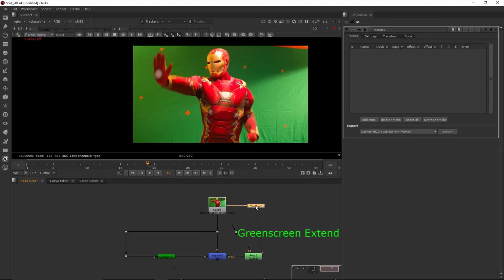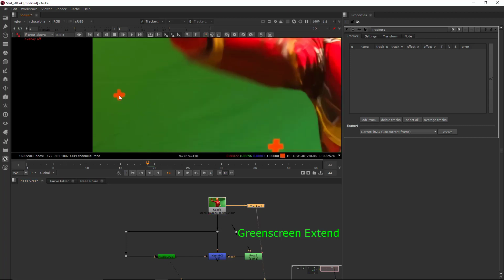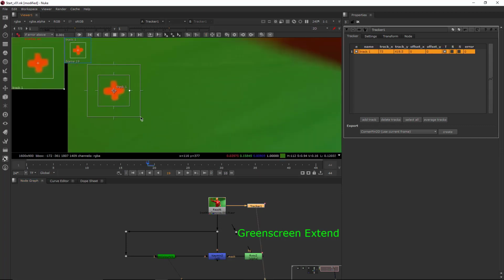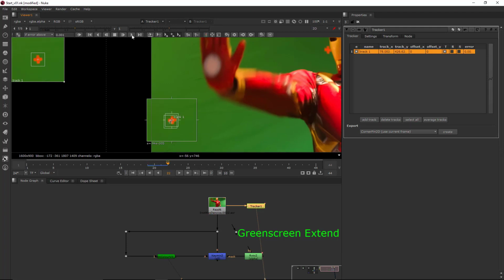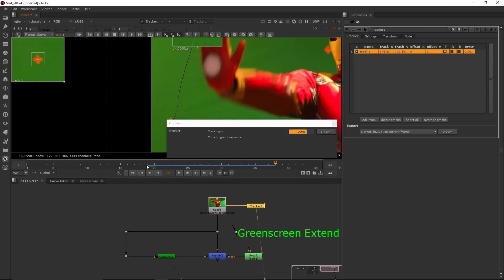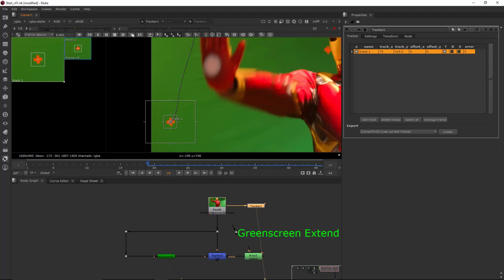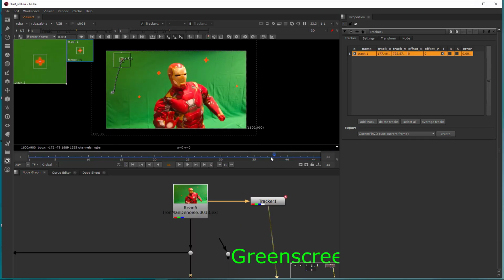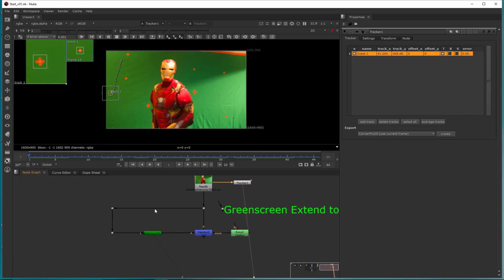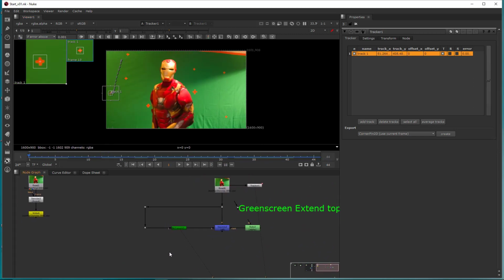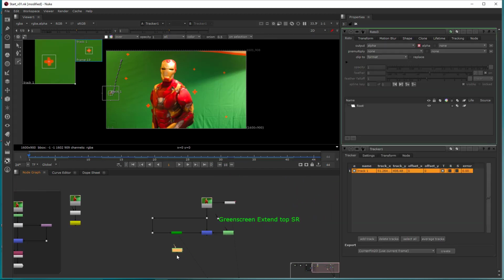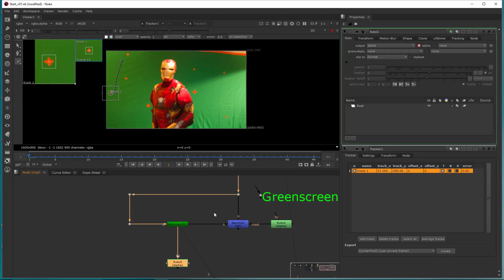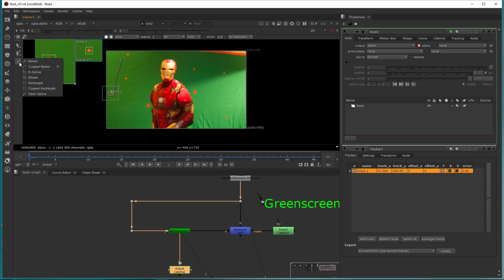Let's start off by hooking up a tracker to the denoise plate, and we're just going to create a track right on the tracking marker, and we'll just hit track. Cool, so that did a good job, and we have the tracking information that we need. Now we could go ahead and use the same setup before and use a key mix, but instead let's just hook up a roto node. And then looking back at the original plate, let's create a shape around the tracker using an ellipse shape.